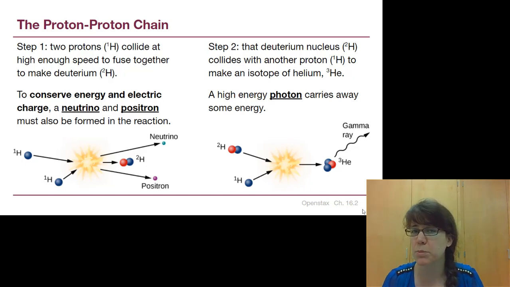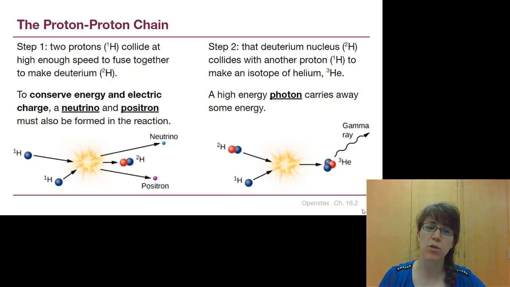That actually turns out to be not chemically stable, and so one of those 2 protons decays down into a neutron, and because all of a sudden we have less positive charge than we did before, we make a positron. Now remember, that word positron we actually introduced already in this video. A positron is an anti-electron. It has the same mass as an electron but the opposite charge.